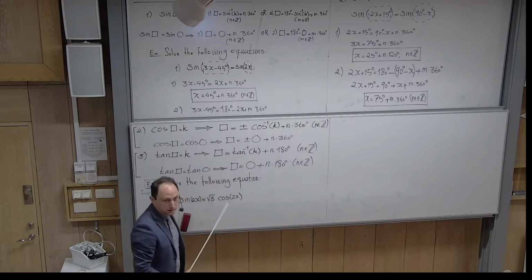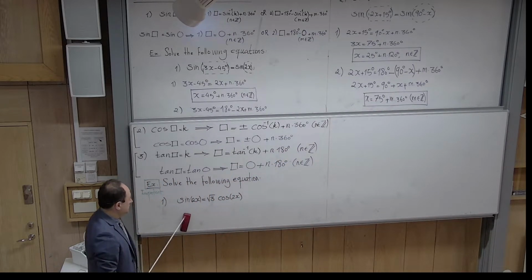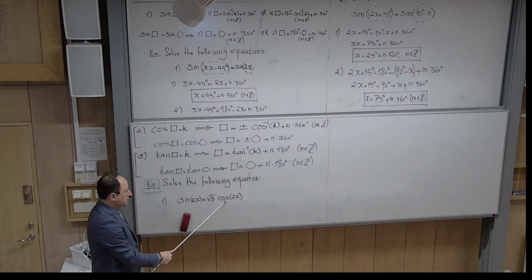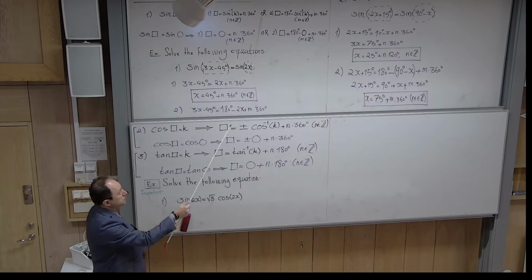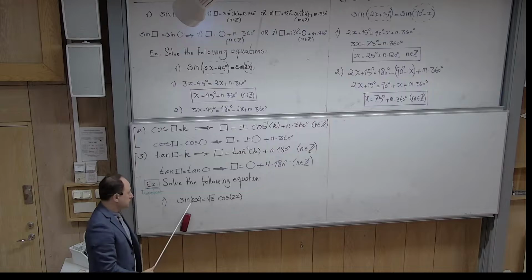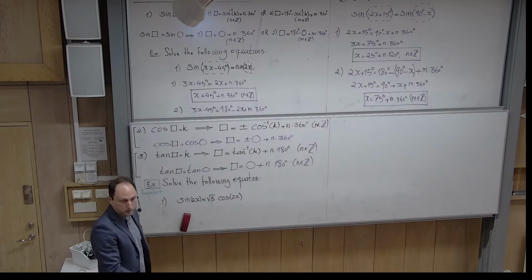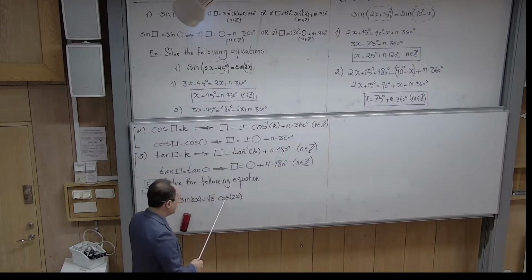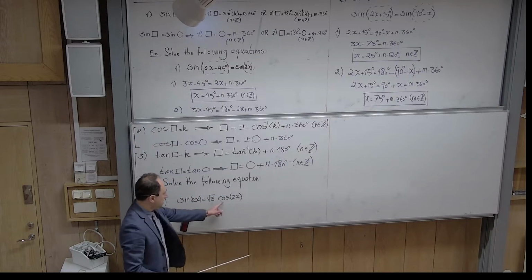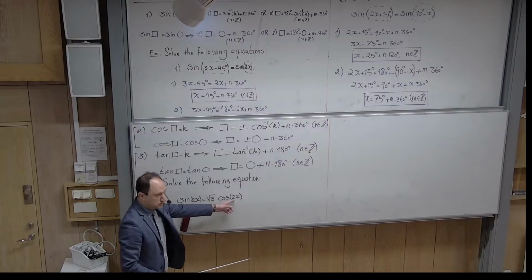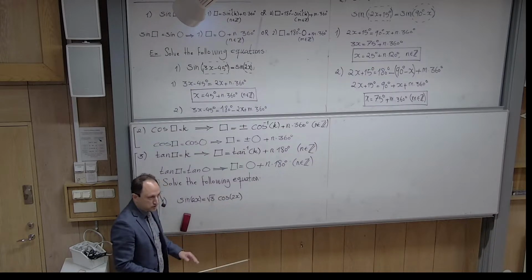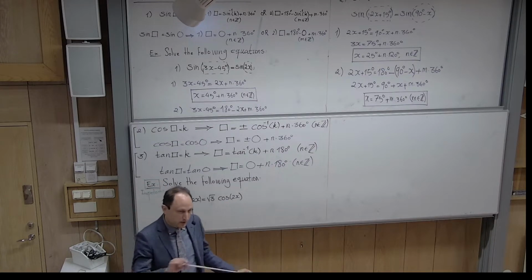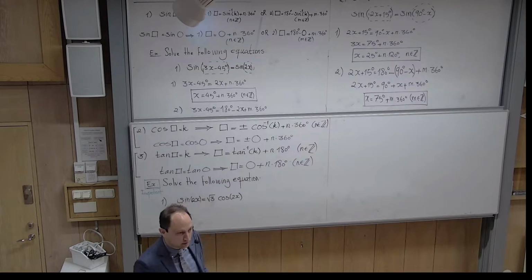But do you feel the difference now? On the left I have sine, on the right I have cosine. You might think that you can use the same trick to solve the problem because one is sine and one is cosine. I can use the complementary technique again. Instead of cosine, I can write sine of 90 minus 2x. That's correct, but it is useless again. First of all, tell me why this is useless if I do that.